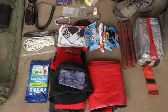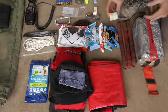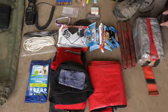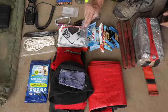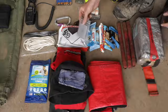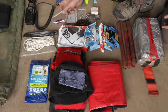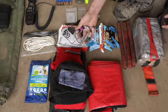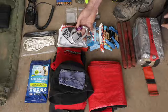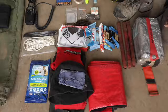Earplugs - the best earplugs ever made, the Sound Guards, little foam sponges. I'll have some heavy duty safety pins - I've never used them, I don't really know why I carry them. A signaling mirror - I use this for putting contacts in if a contact comes out, but primarily you can use it for signaling aircraft. A fall-rated locking carabiner - something you can rappel off of. More likely though, I use it to lash my pack on the back of an engine so it doesn't fall off.